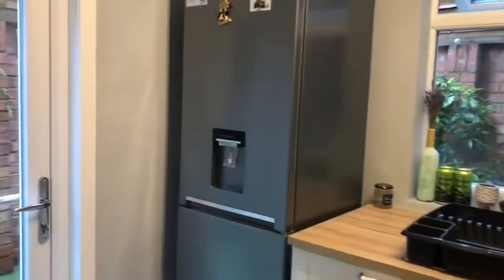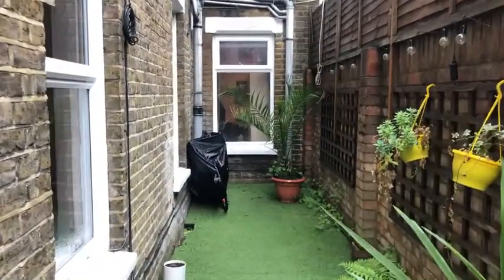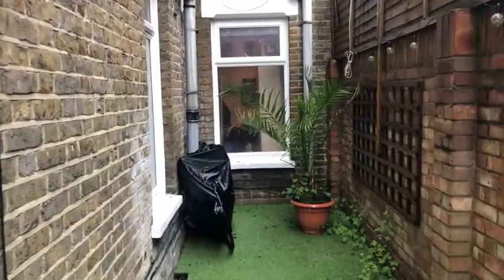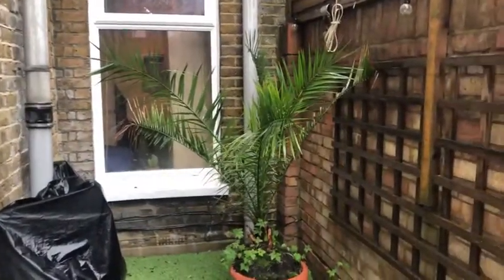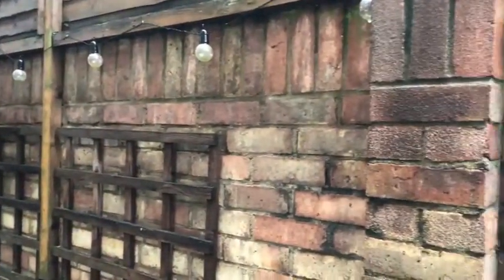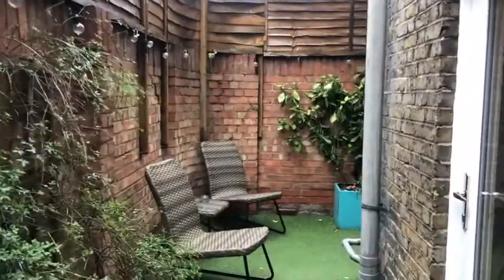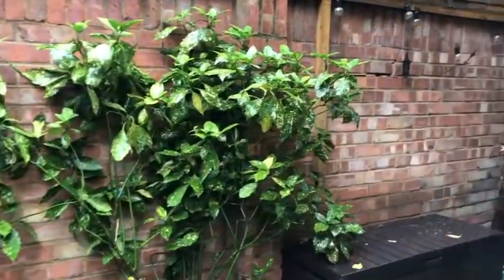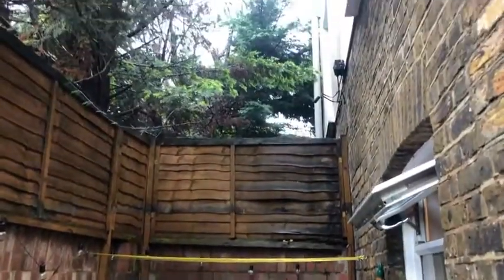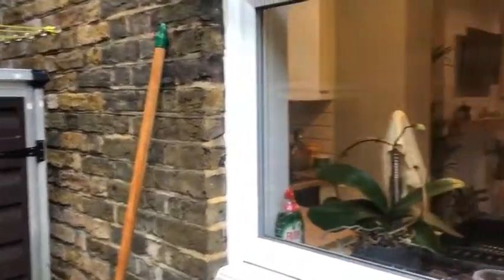It's not a very nice day but I'll take you outside anyway. Here is your own private garden — you can see it goes all the way back. The room at the end is the second bedroom I showed you. Plenty of space here for barbecues or bike storage. They've put some fairy lights up, so in summer this will be perfect for barbecues, sitting outside, or having people over. It even goes back around this way — more storage, and it's a really nice private garden with no one looking in.